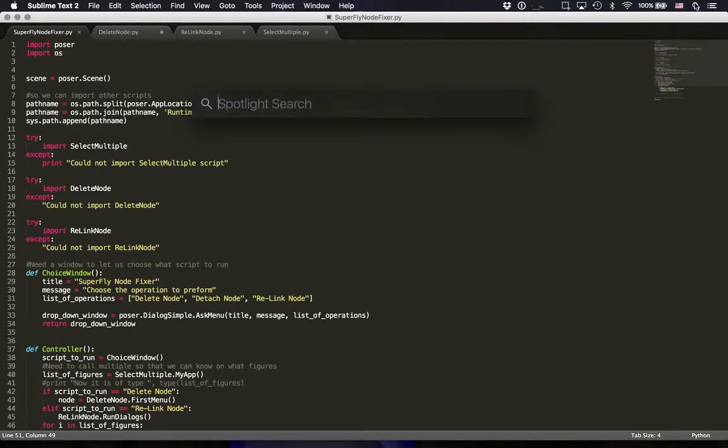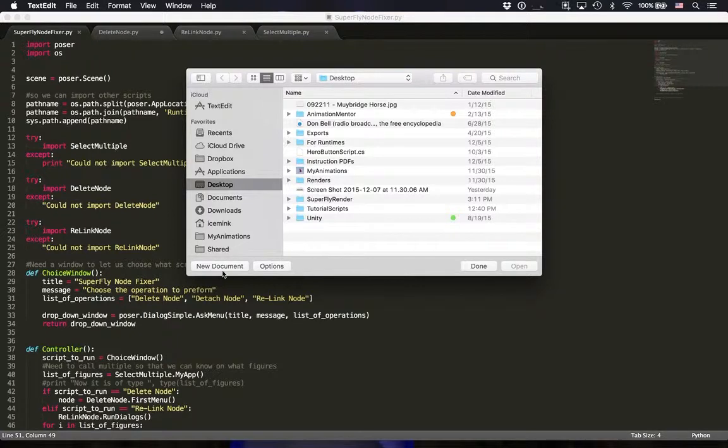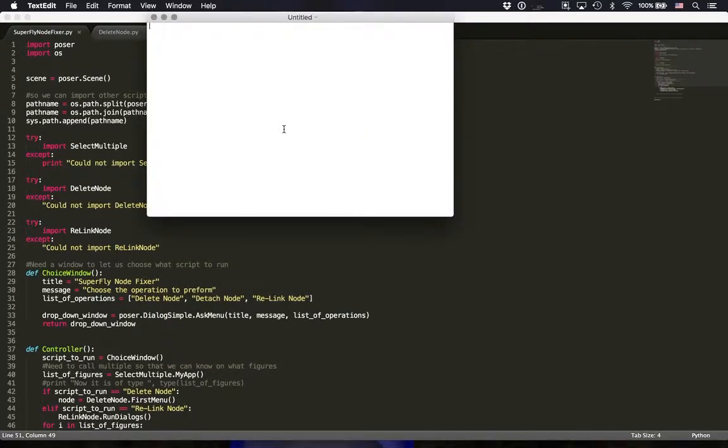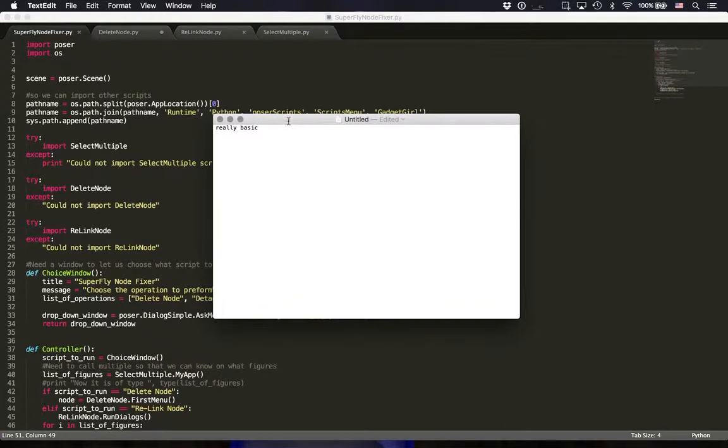They're going to add all kinds of things that aren't going to be read correctly as text. You really want one of two things. Either a really basic text editor, let me make a new document, really basic, where it's not going to add any special encoding, so you can't use a full word processor like Microsoft Office.